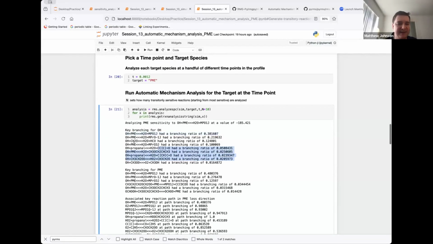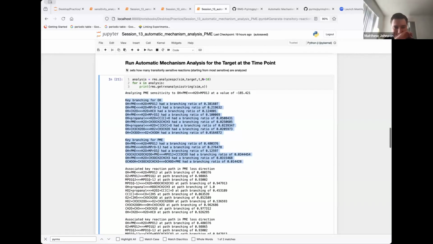Here's some of the related stuff around this that might also be important, because from the sensitivity, we're really only measuring, as I said before, what's important. It doesn't tell you why, which is a real flaw in it, right? Because you can run these sensitivity analyses and then just say, okay, it's sensitive. When we wiggle this, something happens. This kind of helps. The intention of this is to connect the sensitivities with what's actually happening in the mechanism.